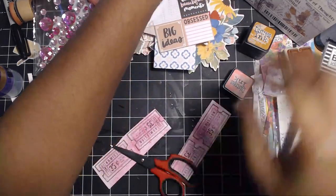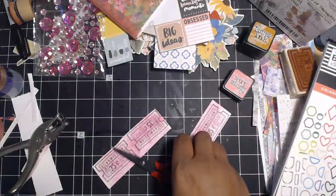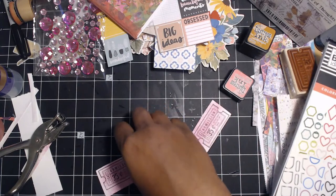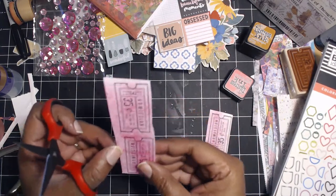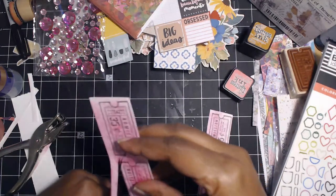Again, I'm trying to be a better steward of my money. Don't get me wrong, I still buy dumb craft stuff. But I'm trying to be better with the dumb craft stuff.